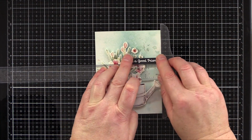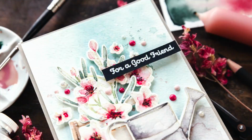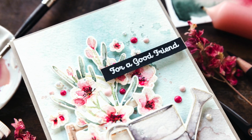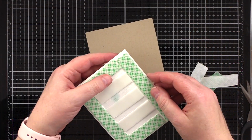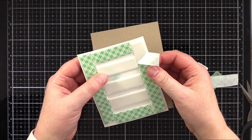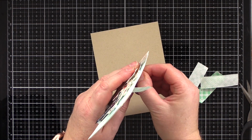I added the sentiment strip to the card front with foam squares. Two squares on one end and one square on the other to ensure the levels were right when overlapping the flowers. I added the panel to a card base cut and scored from Neenah Desert Storm card, and here's a tip I got asked to show a little more clearly.